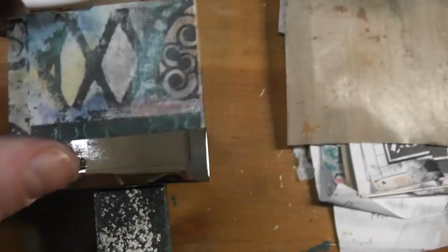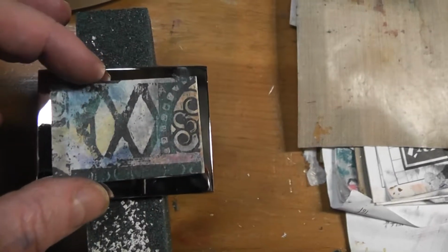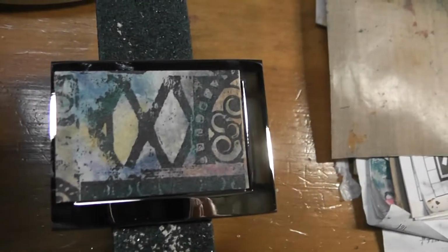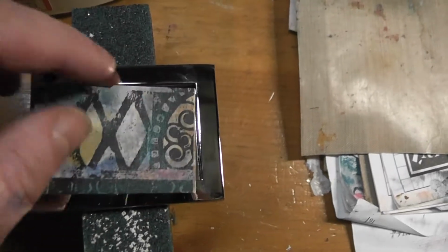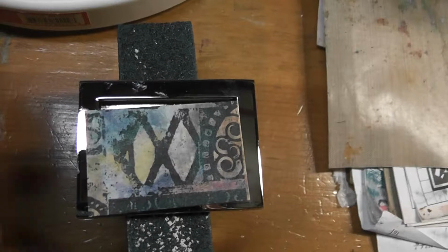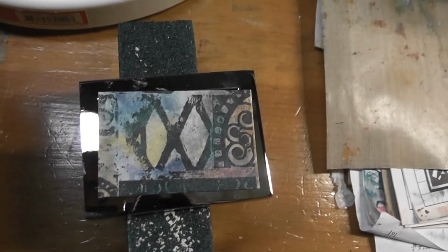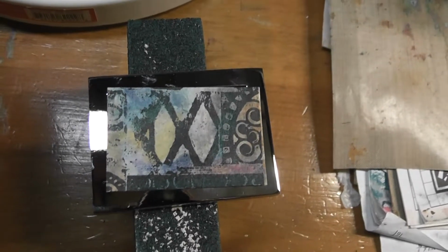And then this is just a piece of cardstock cut from something I'd stamped some other time, with a little bit of coloring on it. So I cut it to size, and I'm just going to slip it into the hole here, and then I'm going to go mix my resin, and we'll see how it goes. And I'll be right back.